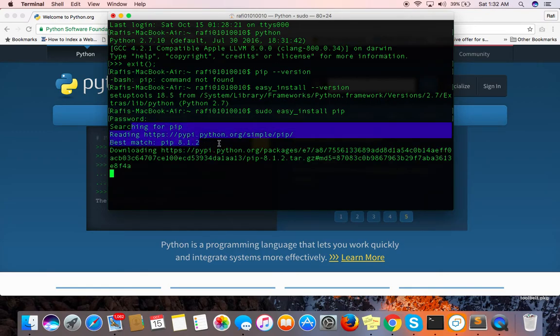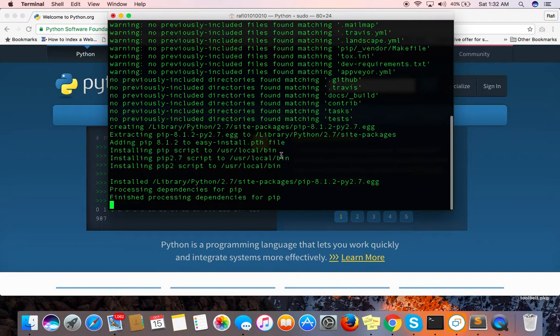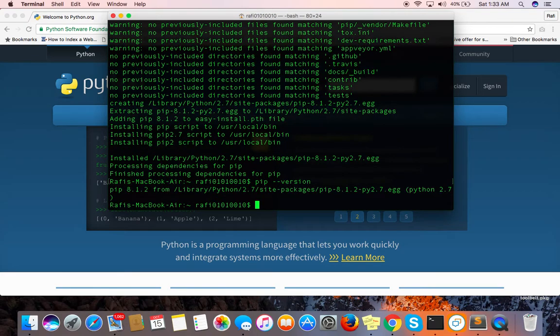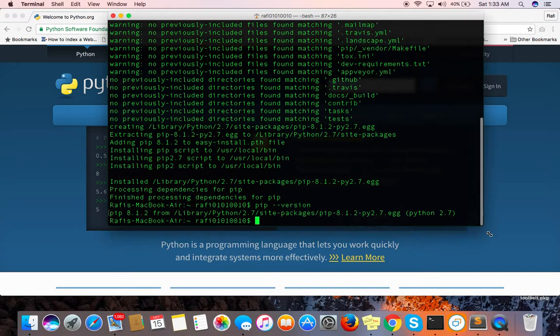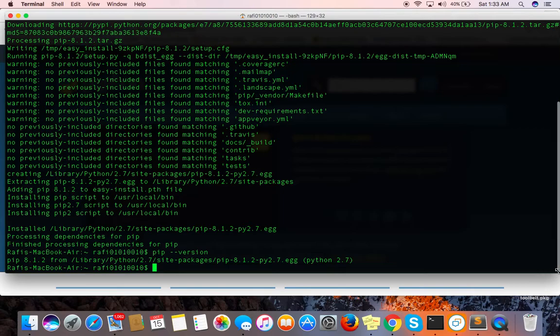It will search for pip on python.org. Okay, pip is installed on my local machine. Let me check the version. Yeah, pip 8.1.2 is now on my computer. So we have successfully installed the package manager pip.